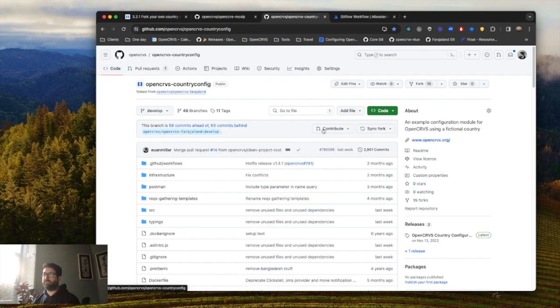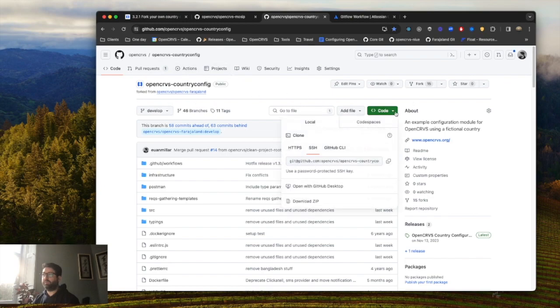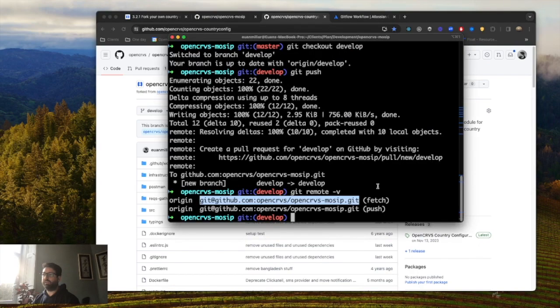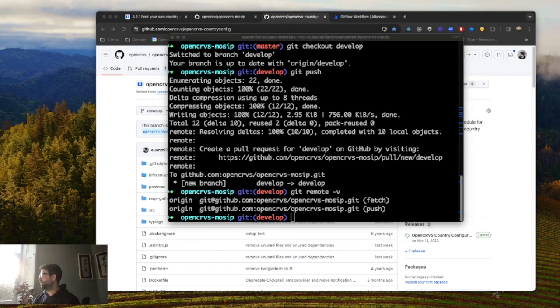Once again, let's go to the code button of the OpenCRVS country config repo, make sure SSH is selected and copy the URL to the clipboard.